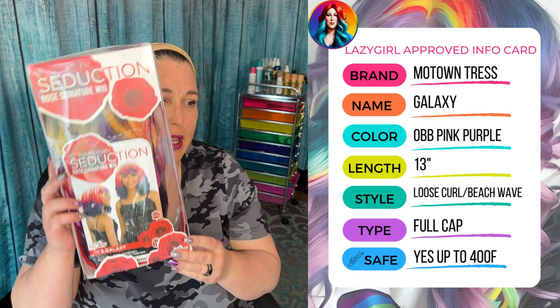I went back and looked at the 360 and saw that you can see the cap underneath. I had a ponytail in the back that sticks out, and sometimes it makes the cap and wefts show more than if my hair was flat. So I took that out, put a wig cap on, and did another 360. It's still showing a little, so just make sure you get your hair as flat as possible in the back. The wig cap is probably going to show through, but with this color hair I don't think people will think it's your hair anyway.